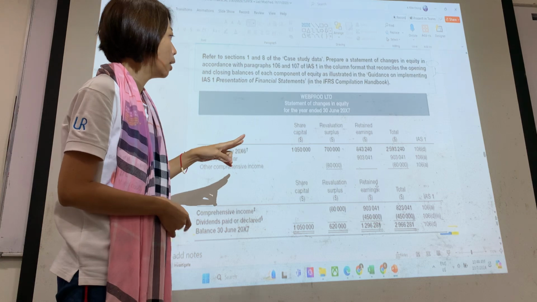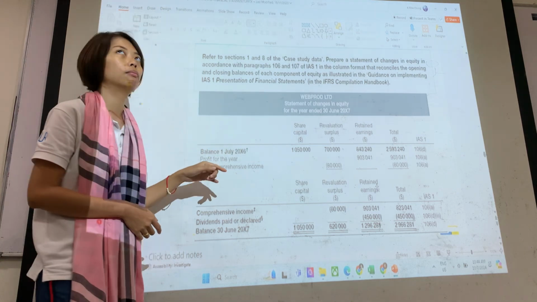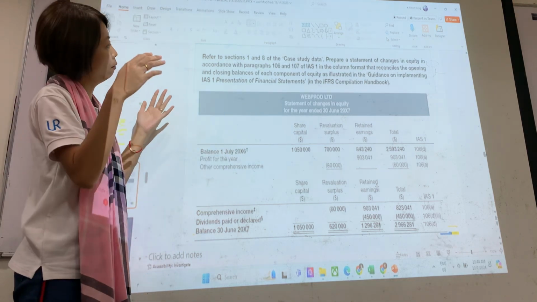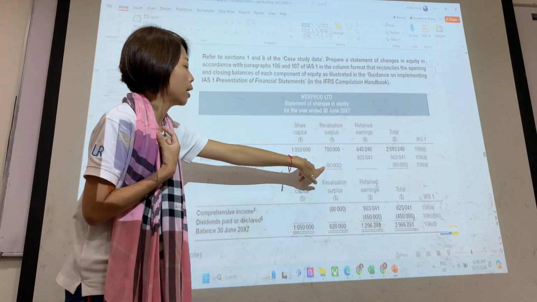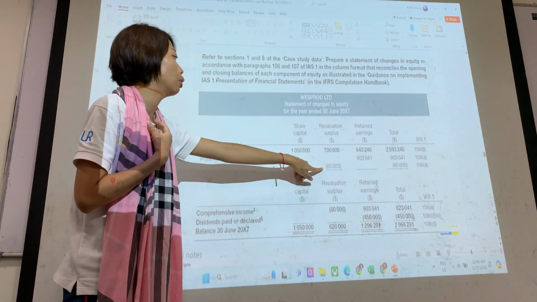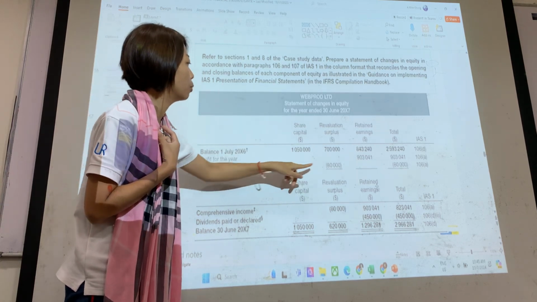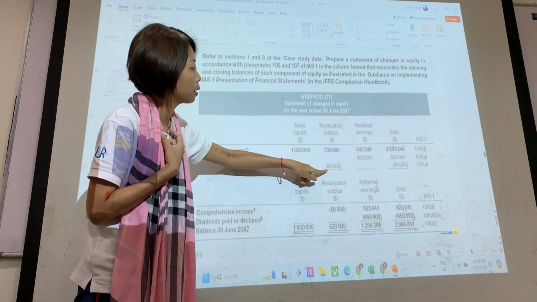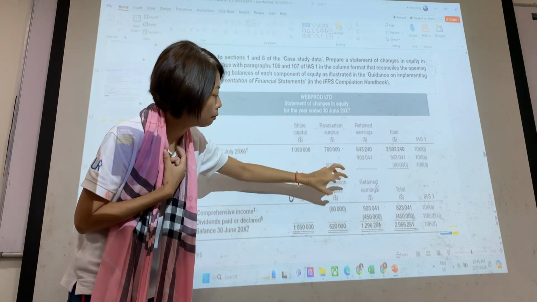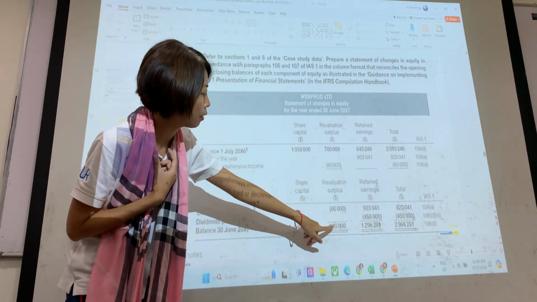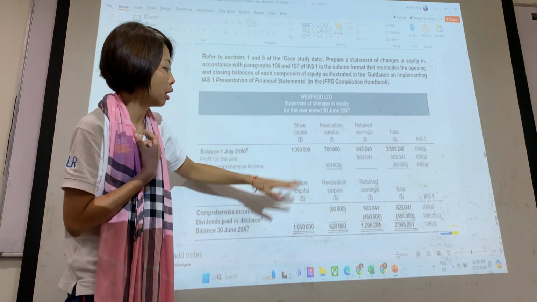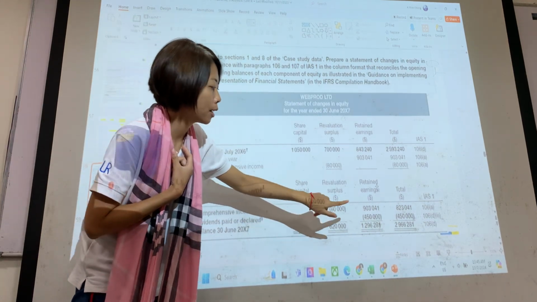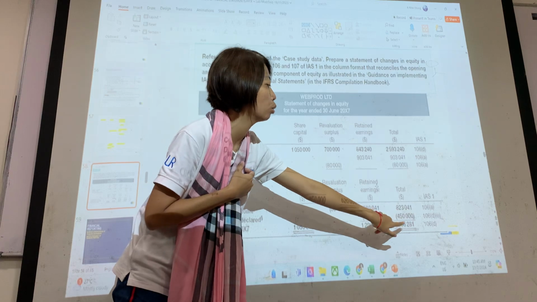Then the second thing is, we revalue land upwards and building downwards. When you net it off, it is 80,000 negative, right? So during the year, OCI, you write it here in the column of revaluation surplus. After you have done that, you sum them up. Our revaluation surplus carried down is 620. Share capital, no new additional shares. Then this plus this is equal to your total equity.